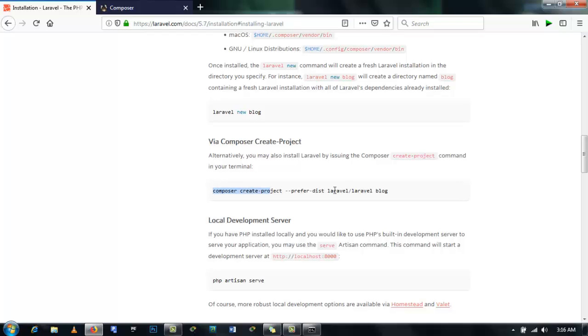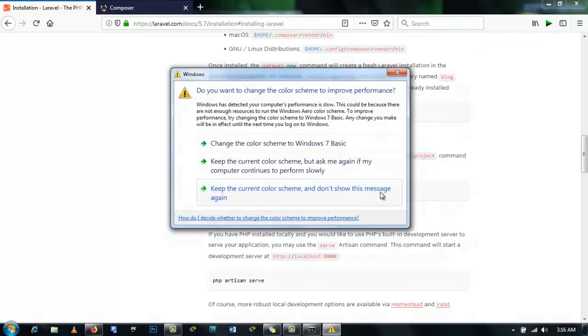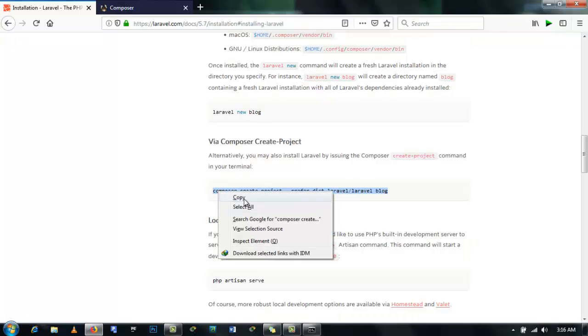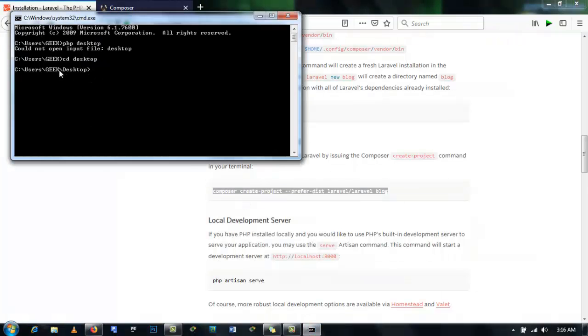With that, you copy this and paste it in your command prompt, where blog is the folder name of your project. Let's say in this case we are going to name our project business, so we change blog to business, then we hit enter and let Laravel install for us.